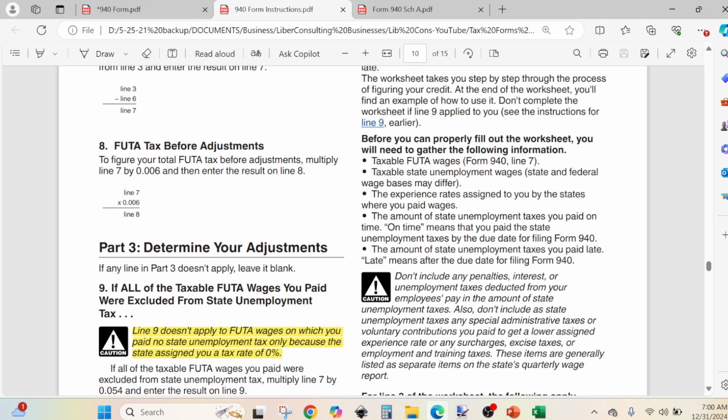We'll go to IRS.gov there. Wait, open the browser. I don't know which one of these items. No, that was pointing at the browser. Anyway.